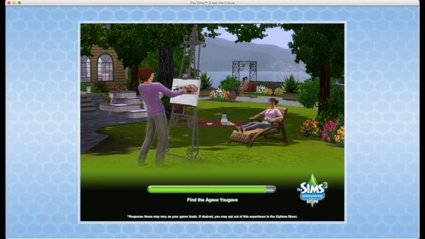Of course, it's something I'm going to experiment with, and I'm going to play around with it. And obviously, I can say right now that for the most part, I would say it runs pretty good. Are they doing the same thing with Sims 4?